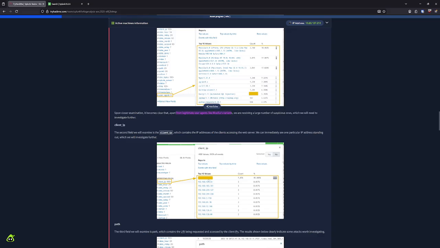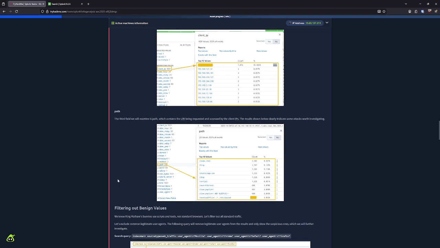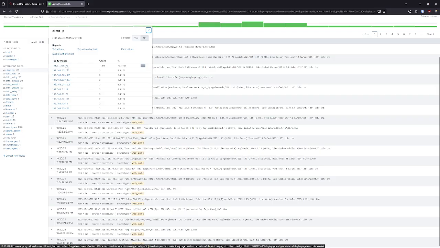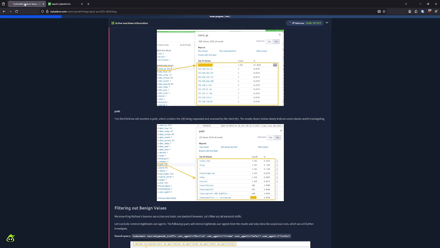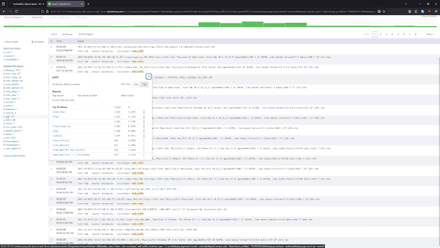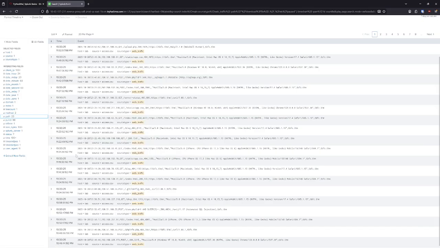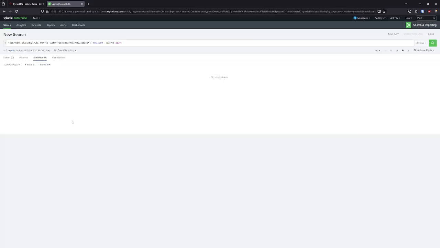Okay, we can also look at IP addresses and paths. So if we look at all of the IP addresses, where are those? Client IP. So this one's a lot. We have 3 and 2 from these other ones. So that's pretty interesting. What's the other thing that they looked at? Path. 23 paths. Explore. This was downloading a file called password. That is super sus. So I'm gonna go ahead and just click on that because I want to see what that looks like.